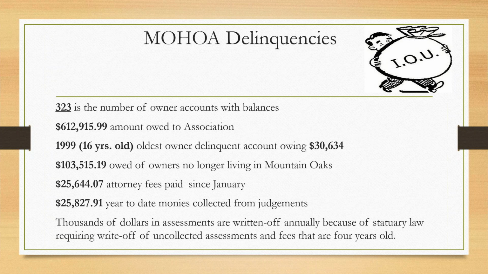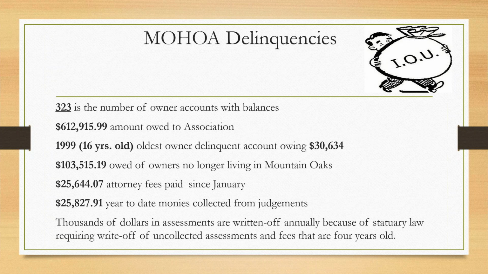All of these dollar amounts include attorney fees and fines and the costs of going after owners to collect on delinquencies and assessments. $103,000 is owed by owners no longer living in Mountain Oaks, and so there are always attempts to collect on monies owed even if an owner no longer lives in the community.